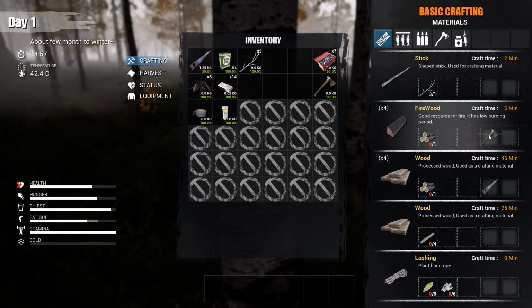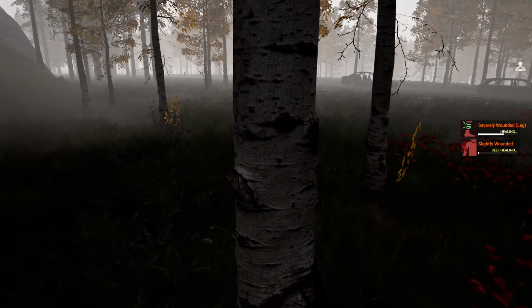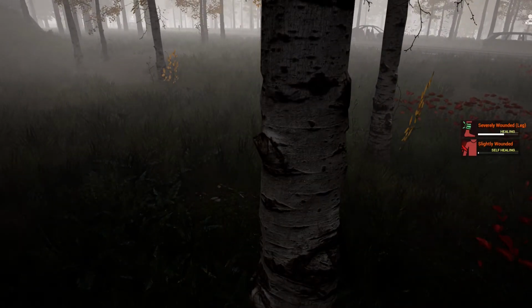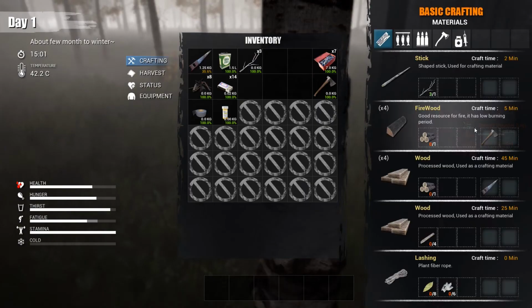I have the thing I need. It clearly says craft time. How about if we come out of here? Can we just sort of click on the tree? No. No, if I bang my head into the tree, does that help? It doesn't seem to help. It's less effective than I would like it to be. Back to this again. Let me just mess around with this for a couple of seconds.